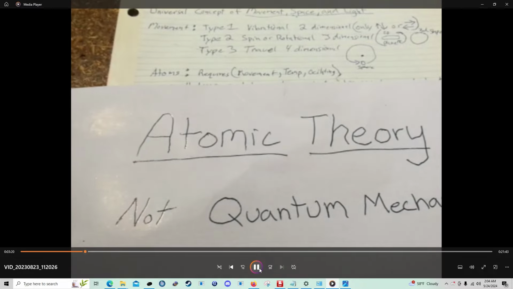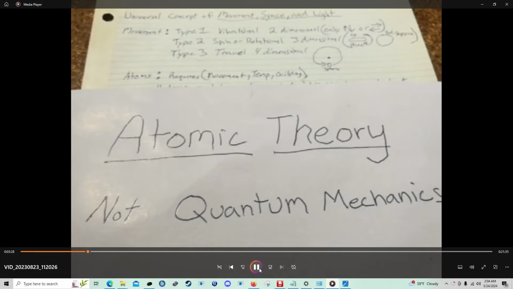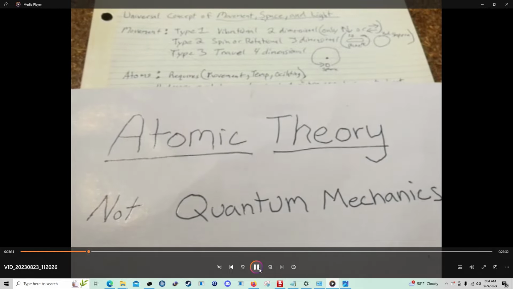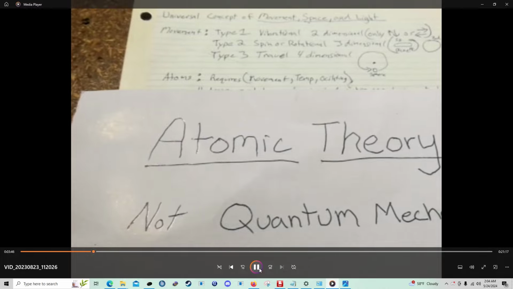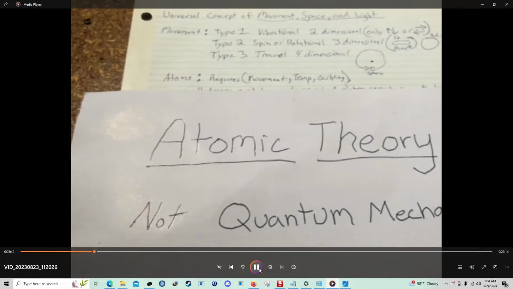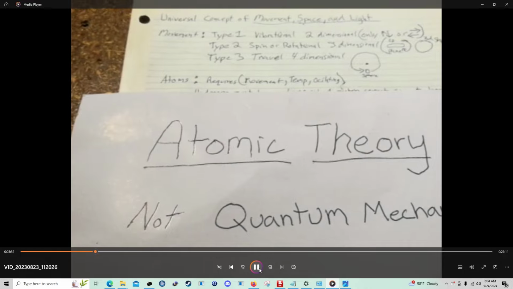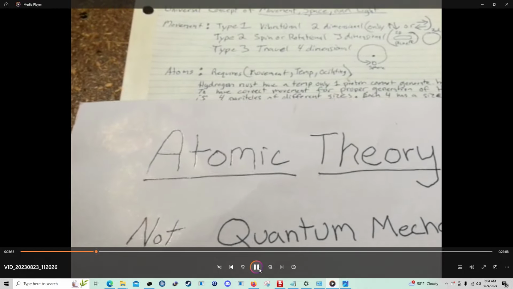And the third thing is oscillation. Some sort of oscillation must be occurring to cause the light wave radiation that we see coming from atoms. We see the light that comes from glowing particles, oscillating in waves of light that come out of them. So there must be those three things involved in the structure of the atom, without even knowing what it looks like or ever having seen an atom. There must be some kind of movement, some kind of temperature, and some kind of oscillation that causes the light wave radiation that we see coming from glowing particles.